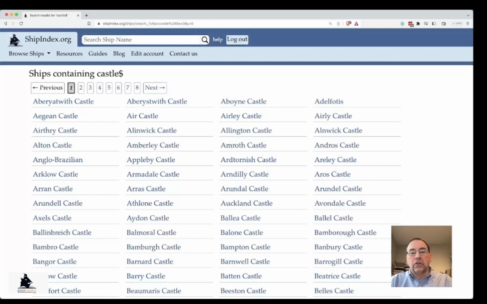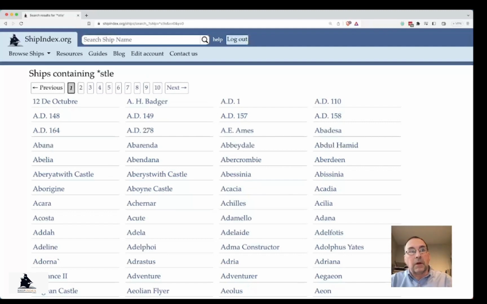Another thing that you can use is an asterisk when you have at least 2 letters in the word to search for parts of the word. So let's say we can do a star, asterisk or star, STLE. We find a lot of ships, but a lot of these don't have the STLE in the name because we are not, in this case, narrowing it to the ship name.